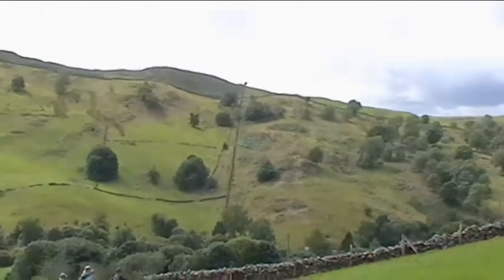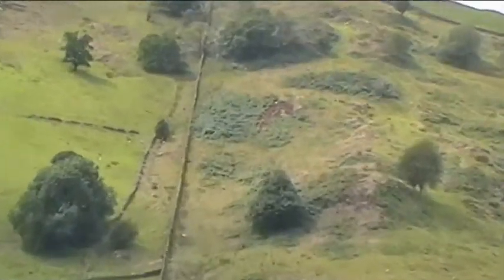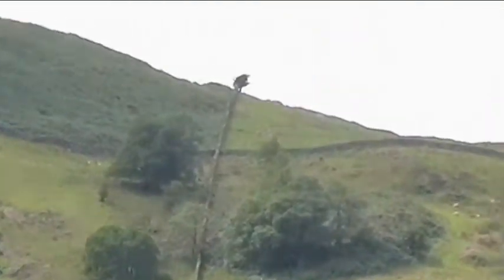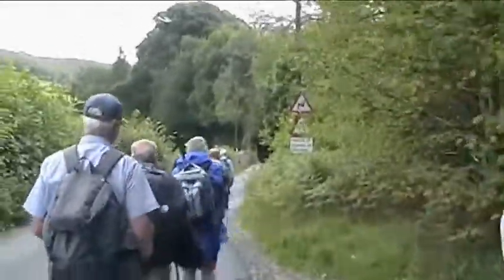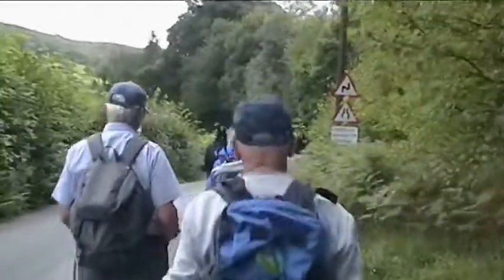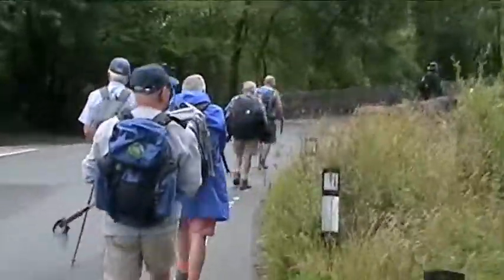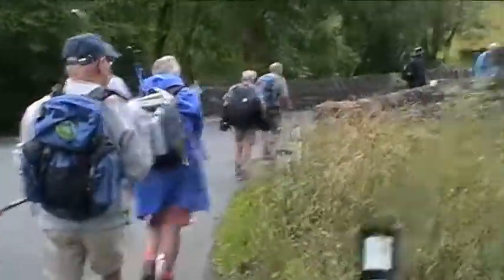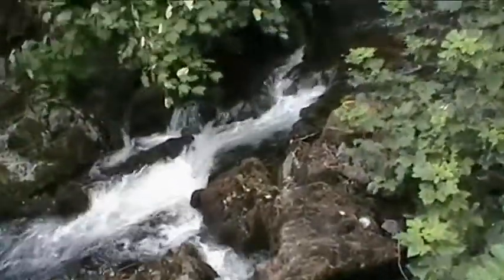Fascinated with this wall that's right in front of us, going right up that countryside. How straight it is. Oh, clever building them walls like that. And nowadays they probably have theodolites and things, but I don't suppose they did then. This is where there's a pharmaceutical works somewhere around here.